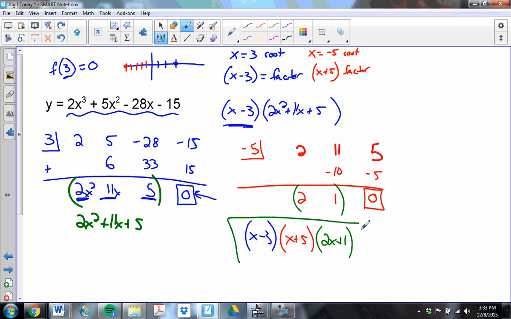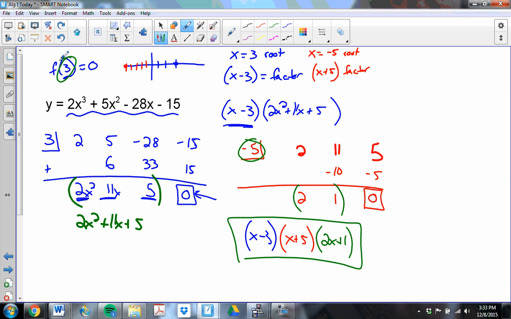So by synthetically evaluating roots, I can factor. Now the game becomes, okay, well, how do you know that negative 5 and 3 are roots? Isn't that the whole point? If you know that, why do you have to evaluate? And we'll talk about that later, how to find those numbers. But I wanted to show how synthetic evaluation is really just factoring.